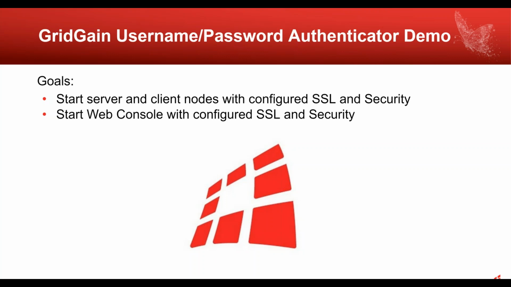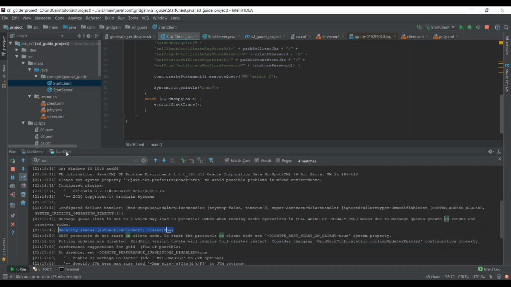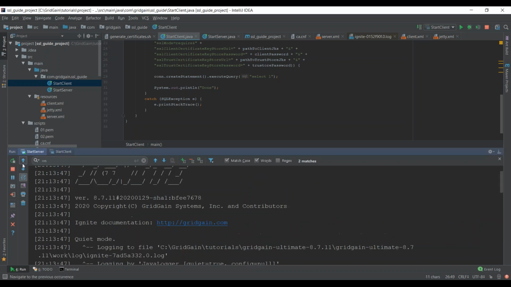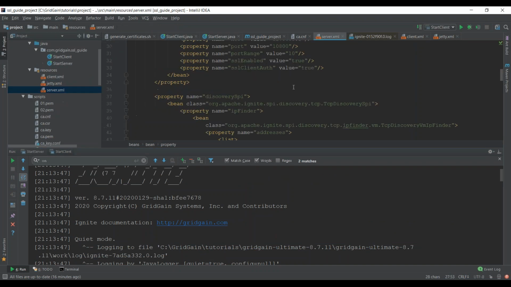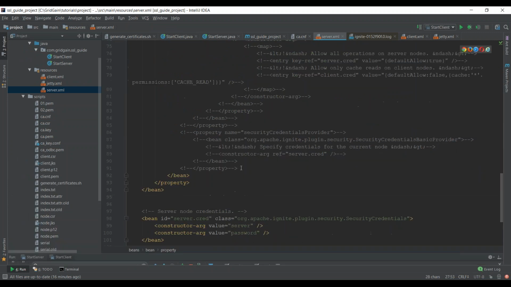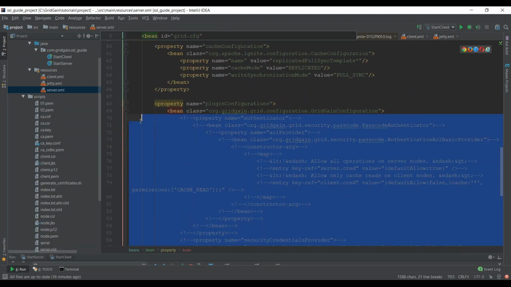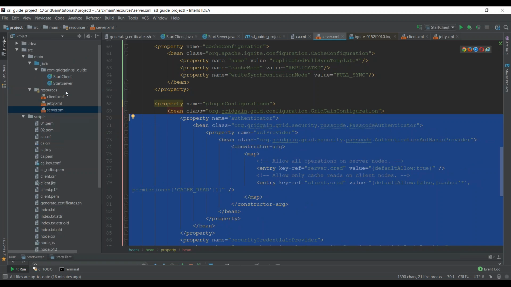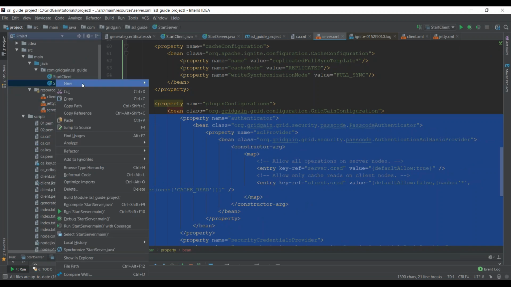Okay, let's go to my project. We need to stop all these nodes. And now we will uncomment the properties that we have here. So let's uncomment them, then start the server and take a look at them in more detail.